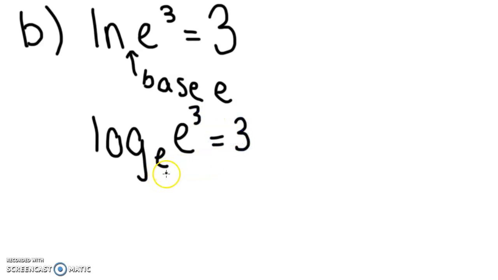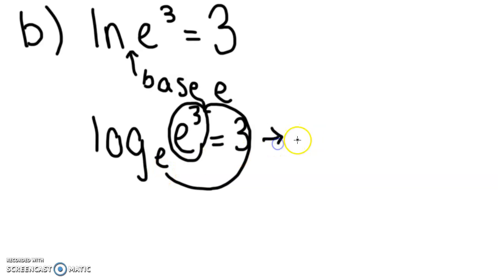This one's a little bit different, but you're still going to do that same log roll. But now at the end, everything inside is going to be rewritten. So start with your first step: e to the third power equals, and then everything that was inside except for your base is what this is equal to. So without knowing what e is, you know that e to the third is equal to e to the third. That's really all you're doing.